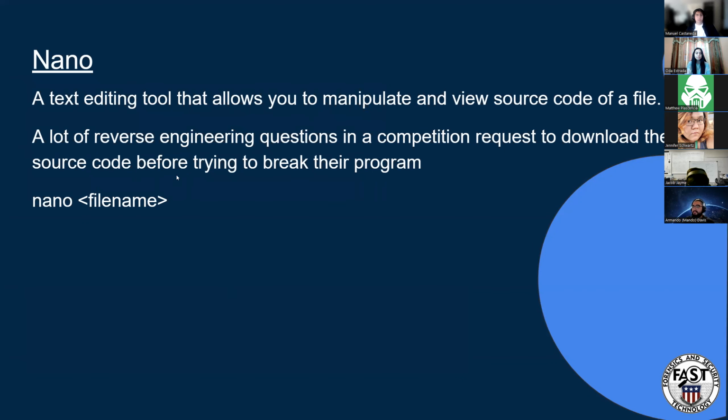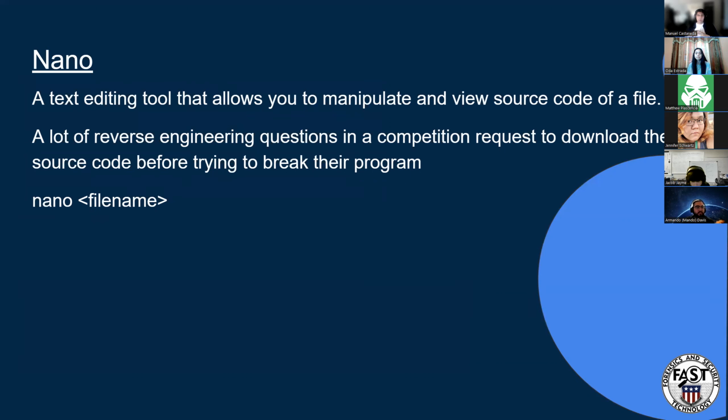And last but not least, we do have nano. So nano is a very basic command, but it could be a very cool one. What nano allows you to do is, it's a text editing tool, similar to your Notepad or Visual Studio, if any of you guys are programmers out there. It just allows you to display the contents of a text file on your terminal.